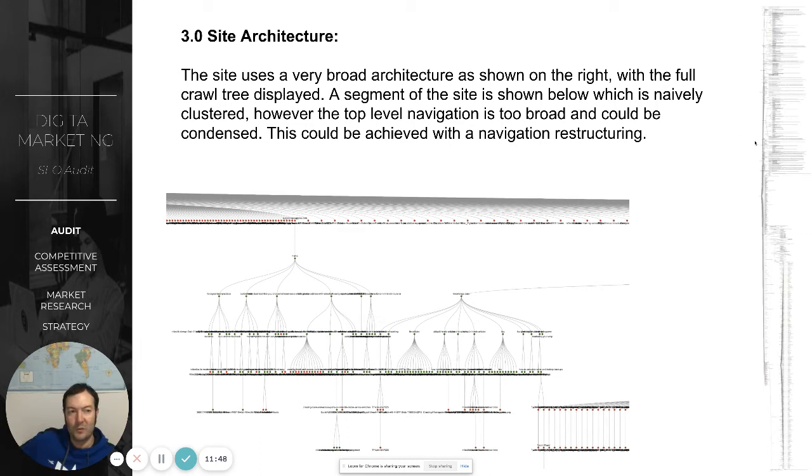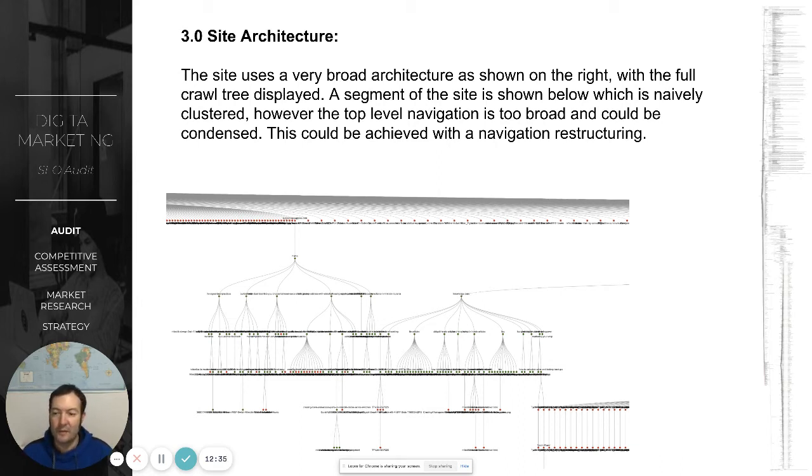This is the crawl visualization from Screaming Frog. I love this tool, and I wish I could show you it live, but I don't want to expose the client URL, so I can't do that. But what we see here is a view of the whole site, the tree cluster, how coming in the root domain, the search engine spider will crawl through that. It's very, very broad architecture. There are so many branches direct off the home page. What I show here is a section that shows this more clustered, which is more appropriate. I'd like to see more of the site this way, not all of these URLs top level. I'll talk a lot more about that in this report.